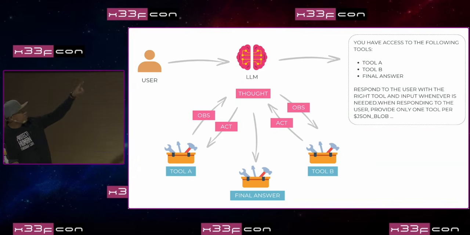Where there is a question, there is a thought. If there is a tool that needs to be executed, let's act on it. And let's get the observation, and then let's make the language model figure out what's the next thing to do. And then that loop goes over and over, right? Until the language model says, I don't need to execute any tools. I'm just going to answer you directly. And maybe I'll take the chat history to provide a better answer, because we executed multiple tools for the past 2 minutes. Let me summarize all that for you, right?